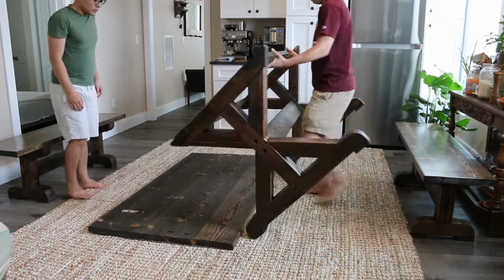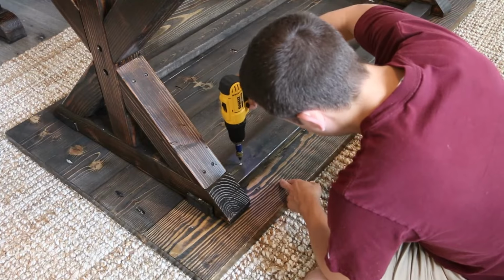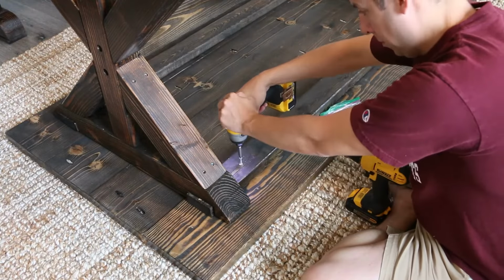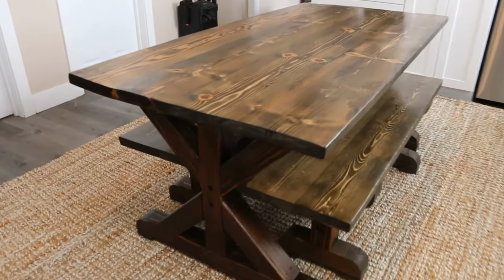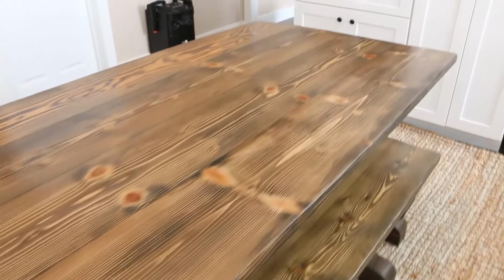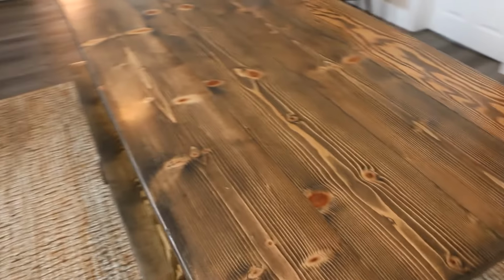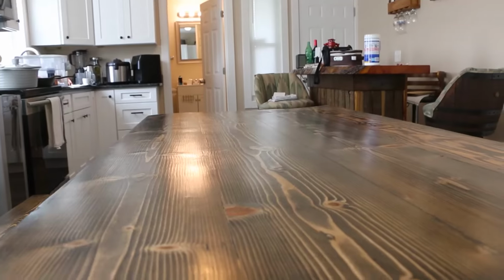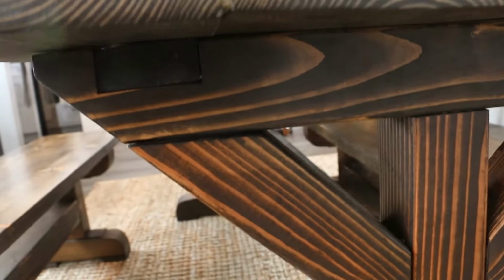So with the benches completed, the tabletop completed, as well as the base, the last stage is to finish the table. Here we used a coat of wood conditioner, followed by 2 coats of wood stain, followed up by 3 to 5 coats of polyacrylic water-based finish. Since this is going to be a dinner table, it makes sense to put a lot of coats of the polyacrylic on the tabletop and the bench tops.